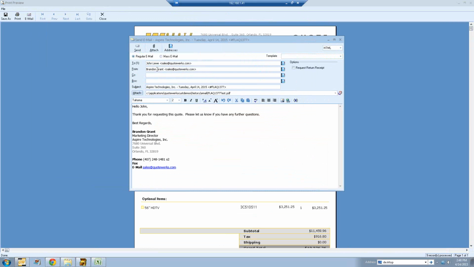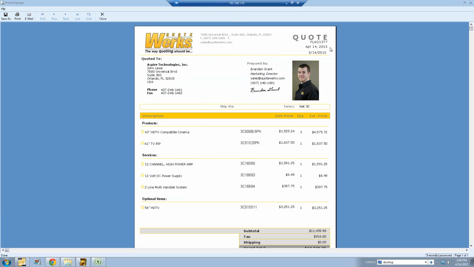The From is pulling from your Tools, My Preferences. So if you're sending out quotes and you realize that your email address is not showing up in the From, that means you haven't set your return email address under Tools, My Preferences. And then these are going to be your other default settings. The subject is going to be the document name and then your file name as well. And then once you're ready to send it, you can send it out to the customer.